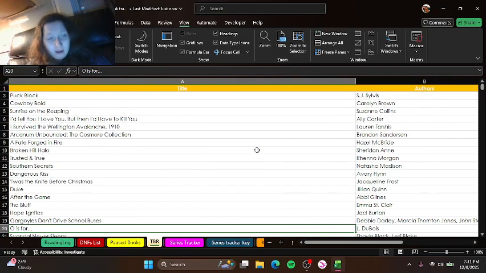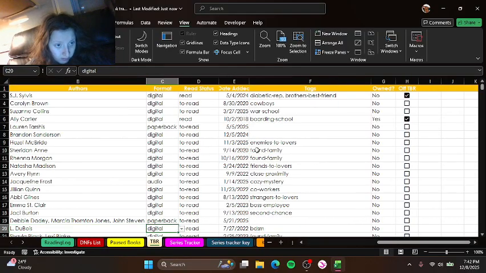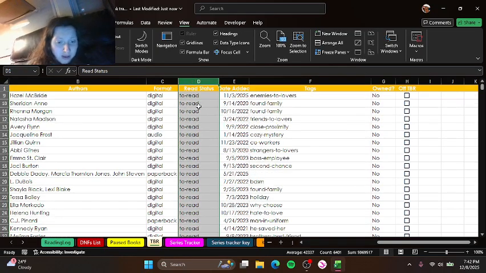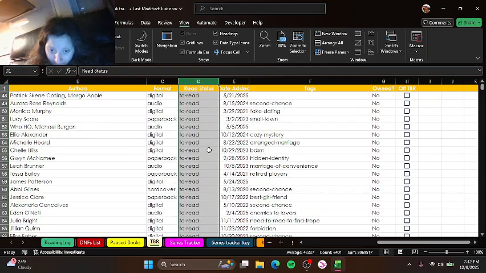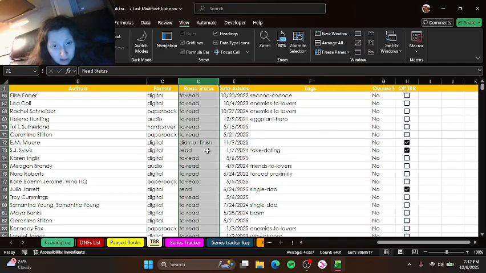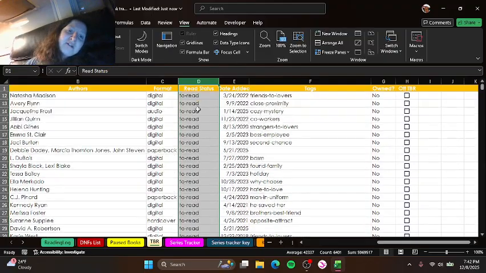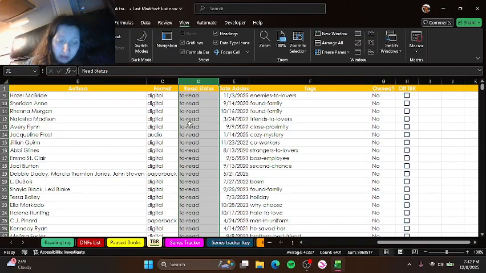So for TBR, we have title, author, authors, format, read status, which is either, I still have my DNF and my, because this is basically an import from the StoryGraph that I took out the information for, so it still has, I believe, read.